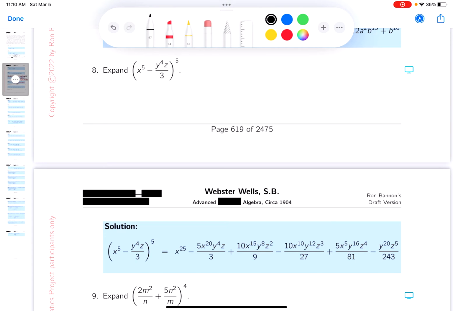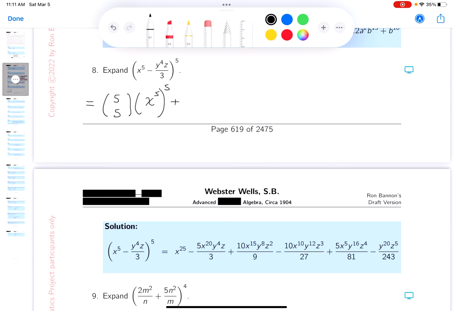Okay, I think I'm getting a little bit better at this. What I'm going to do is write down the expansion the way I'd like to see it written, as a binomial coefficient, x to the 5 to the 5th power. This is going to be 5 choose 5, and then the second term, which is minus blah blah blah to the 0 power, so I'm not going to write that down.